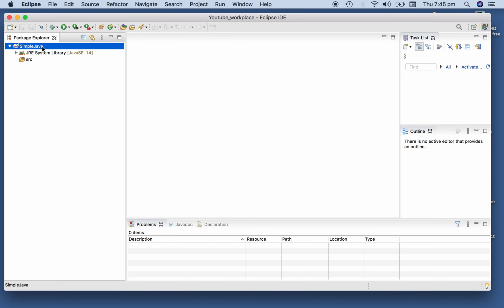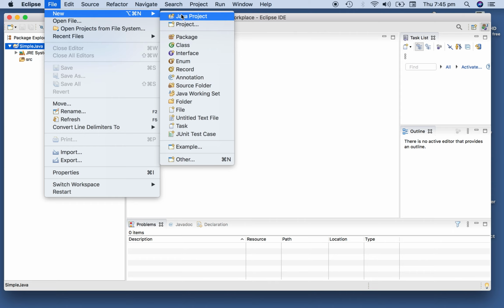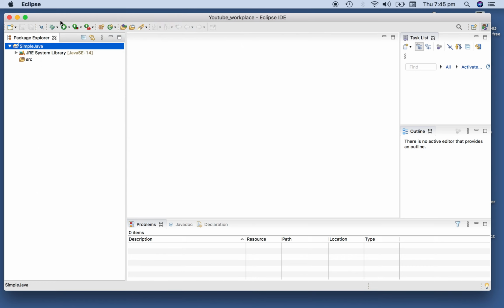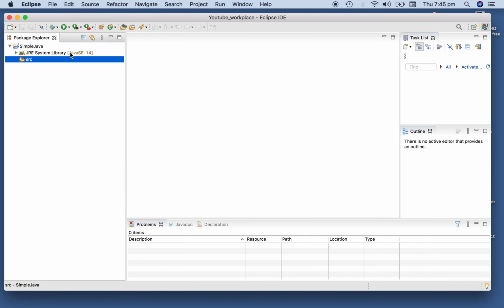If you'd like to create a Java project, you can go into File, then New, and then you can see the Java project, and after providing the name there, you can create the simple Java project. I have already done it, so I'm not going to do it here. After creating this Java project, there is a source folder. If you click in this source folder, there is nothing. This Java project represents some JRE standard libraries and the source folder, and our main aim is to work in the source folder.